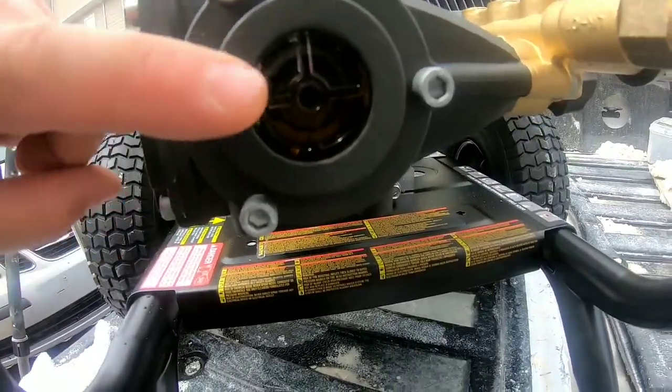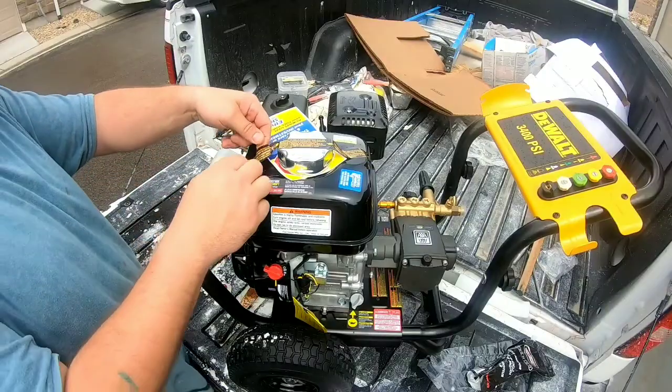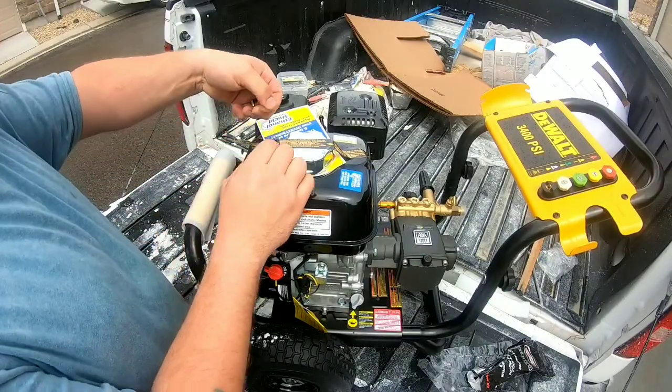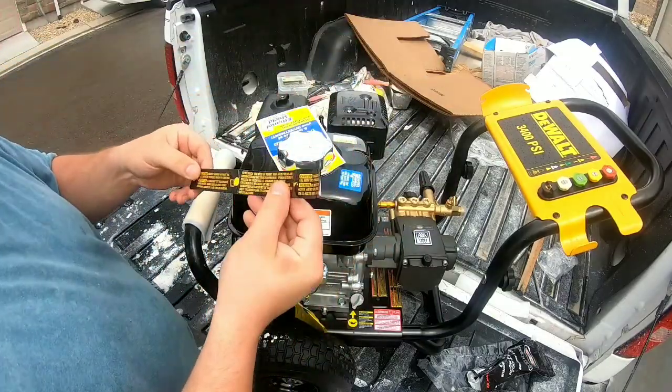Here now I officially figured out that there was oil in that water thing. So at this point I was like, okay, it's all making sense now. So we have oil in the engine. We already had oil in the pressure thing. So I was like, all right, I'm on a roll now. Let's move forward.